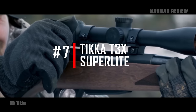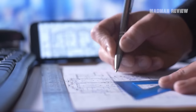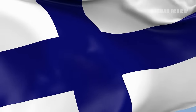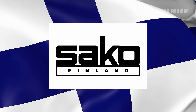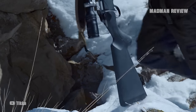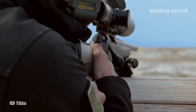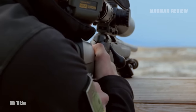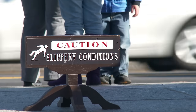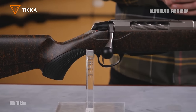Number 7: Tikka T3X Super Light. If you haven't yet heard of Tikka, what rock have you been under? Tikka is the result of Sako's world-class engineering and dedication to quality firearms production. Their guns are produced in Finland, and after Sako's rugged dependability and above-average accuracy, Tikka brings this dependability and accuracy to the table with the T3X Super Light. The all-black, ambidextrous synthetic stock can stand up to any weather condition, as well as shock from drops and rough use. While I usually don't like polymer stocks — as they can be slippery and uncomfortable — the T3X has the right grip pattern and low-angle pistol grip to ensure a positive and secure hold.